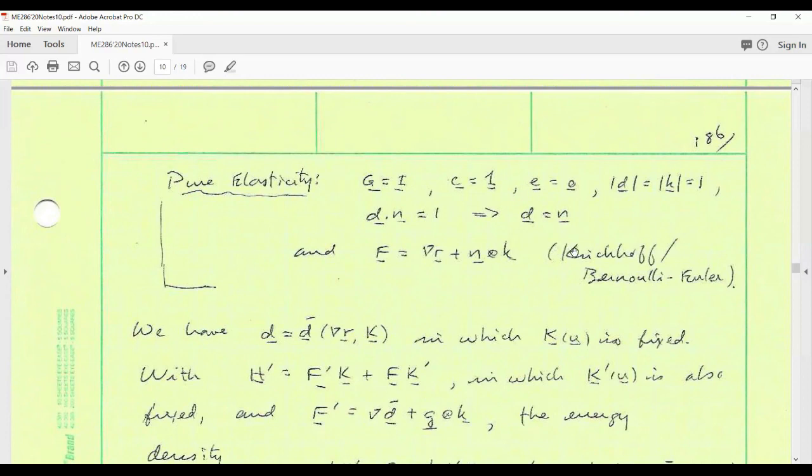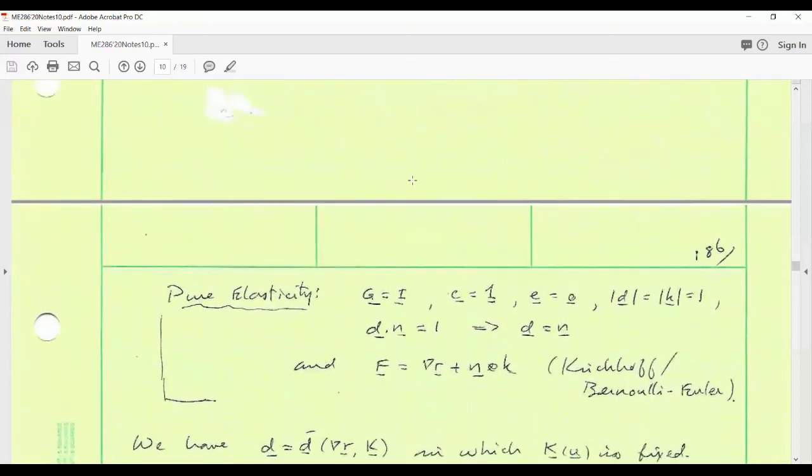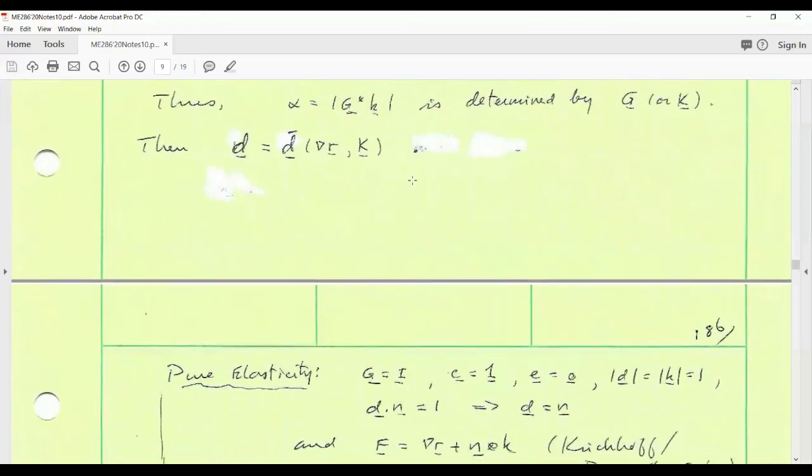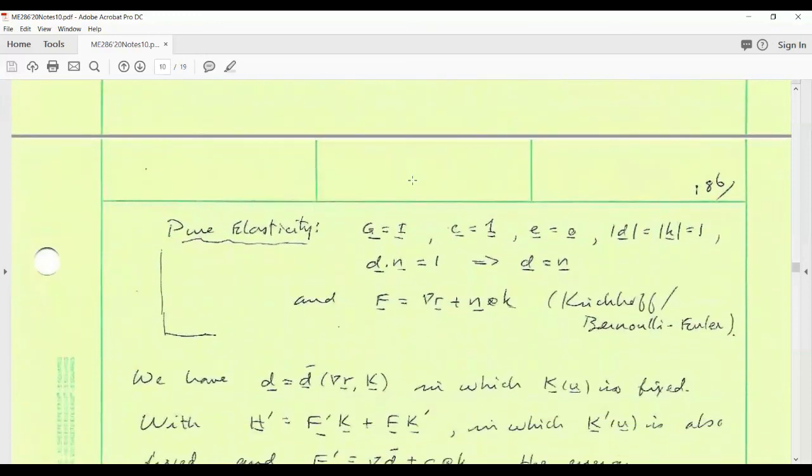That recovers the famous Kirchhoff assumption or the Bernoulli-Euler assumption that D is aligned with the normal, in fact, equal to the normal, right? That's true in the case of pure bending, we rigorously derived it, in the case where there's no plasticity. Plastic deformation, however, alters that scenario and destroys the Bernoulli-Euler hypothesis. So quite often, I'm way over time here, you will see people developing plasticity theories for plates based on the Bernoulli-Euler or Kirchhoff hypothesis a priori. They're just not accurate, right? You introduce unnecessary errors when you do that.